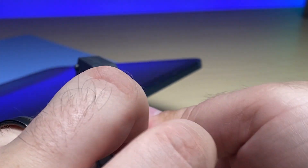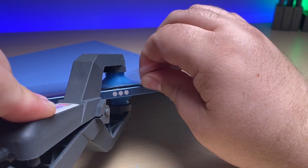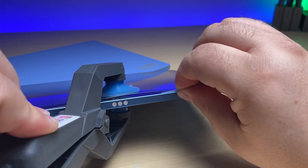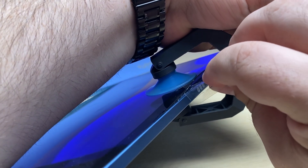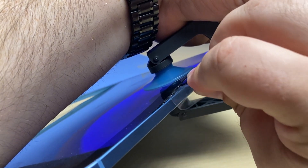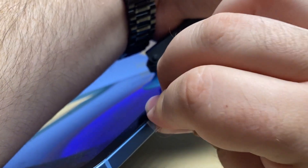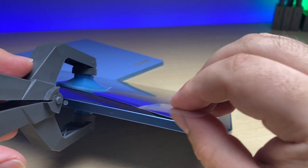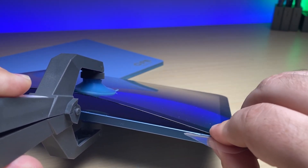What I'll simply do is, while maintaining that little amount of tension, take a thin piece of plastic and just get into the adhesive here and slice it away — gentle movements, acting kind of like a razor blade. Just nice little strokes slicing, pulling the adhesive away from the frame. There are plenty of reasons you may need to open one: battery replacement, a charge board repair, or in this case the cameras. Now we can carefully make our way to the corner and continue this technique of gently slicing through the adhesive.